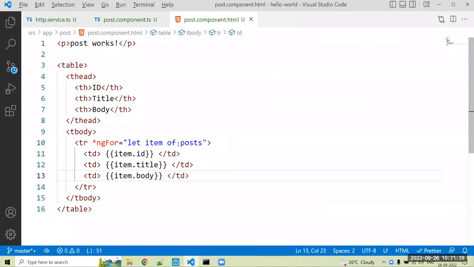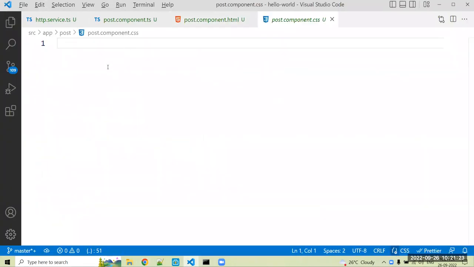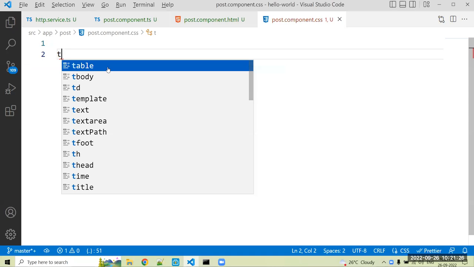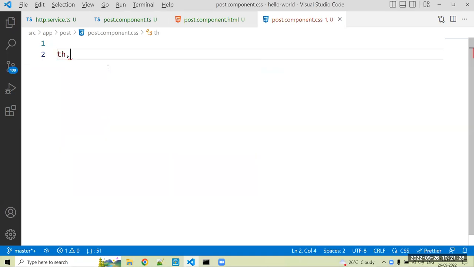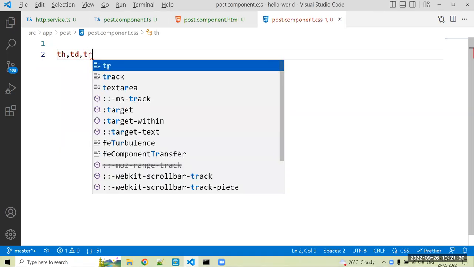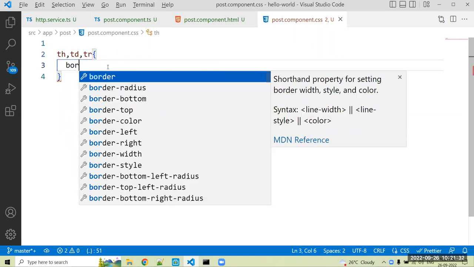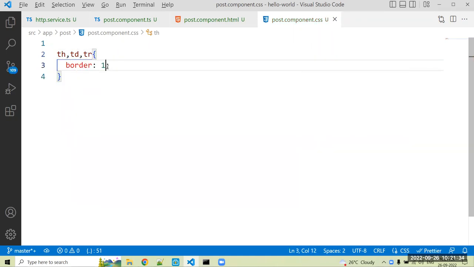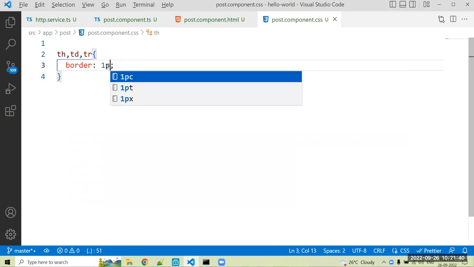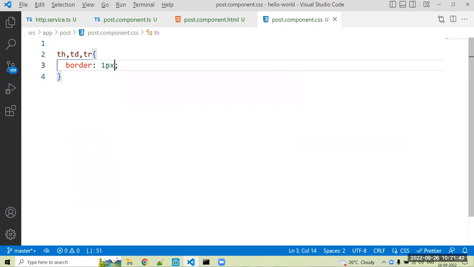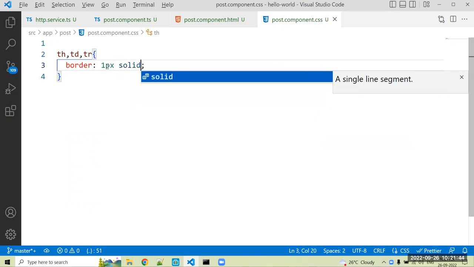I have to add a border for the table. We can use CSS. So we use th, td, tr, and we mention border: 1px solid.